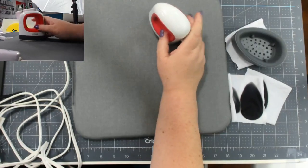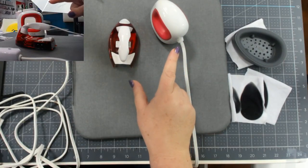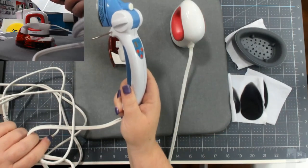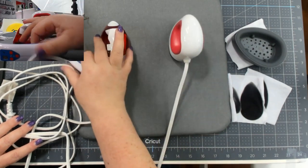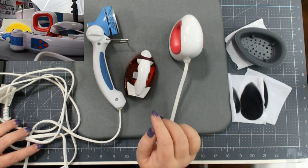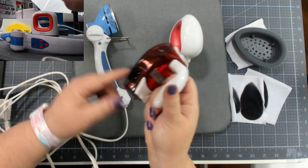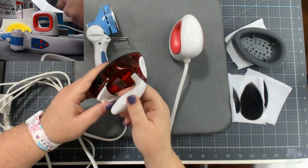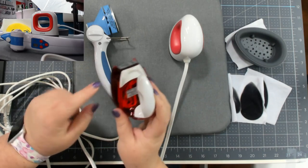I don't want to plug the two irons in at the same time — this one goes up to 400 degrees and so does the blue one. I also want to mention: the Easy Press Mini has auto shutoff. These others don't say in the packaging if they have auto shutoff. The red one doesn't even have a button — there's no button. You plug it in or unplug it. Gratefully, you can unplug it from the cord end. I also don't know what this one button on the blue one is for. Neither the red nor blue iron has heat to the edge of the plate.